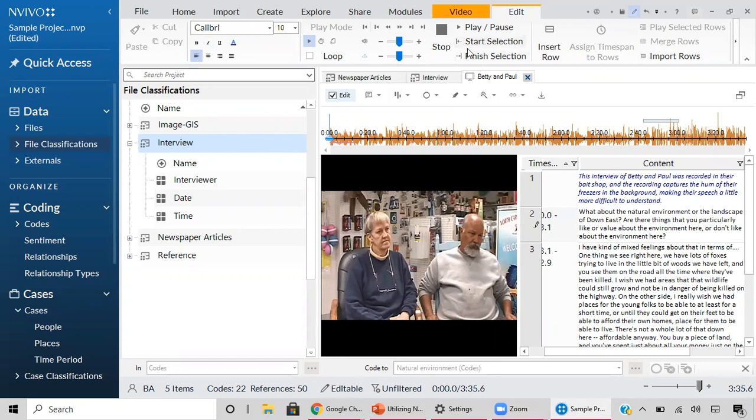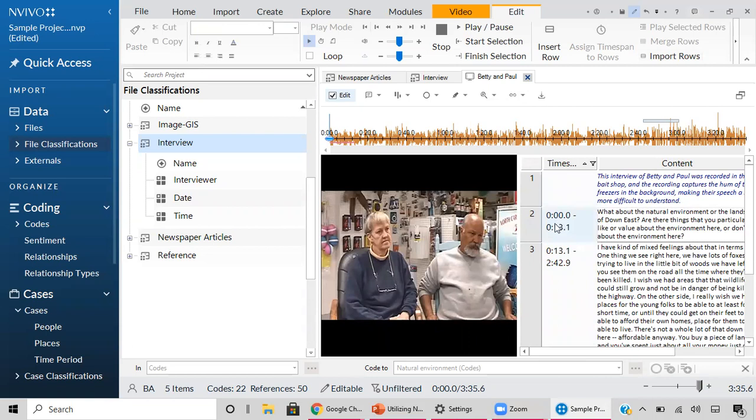It also allows you to easily play, pause, start selection, finish selection, stop, loop, insert rows, import rows. That's where you can put the timestamps. So if you've, for example, put the first 13 seconds on a timestamp, it'll allow you to loop just this part until you have finished transcribing the content. So it's a pretty helpful transcription tool. It makes it a lot easier. But you can also just upload your own transcription if you've already done it by yourself, or use some other transcription software. That's fine too. It just gives you the option.